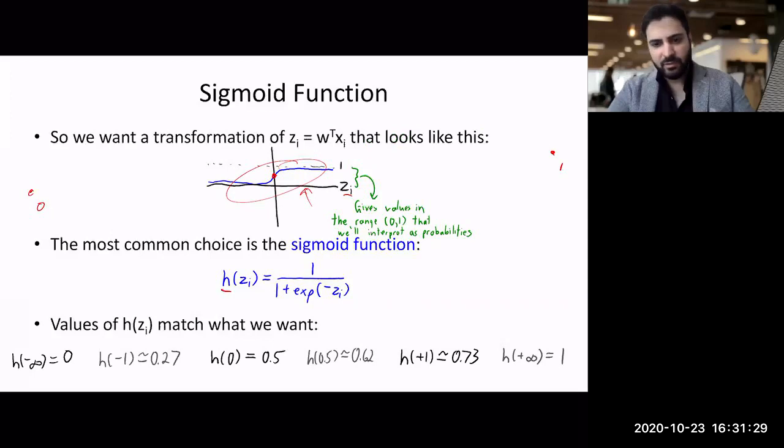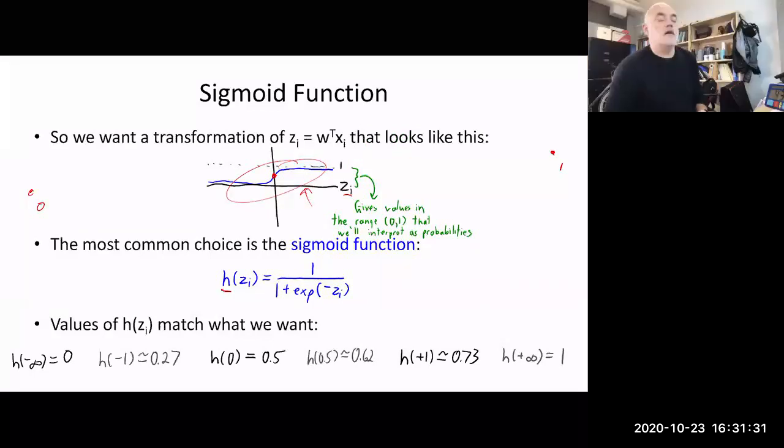Would this work if we weren't doing binary classification? So the sigmoid returns a number between 0 and 1, which we will interpret as a probability. That will become relevant even later in this lecture when we talk about multi-class classification. But the short answer is no, it only applies to binary classification. If we have n classes, do binary classification n times? I don't know, that seems inefficient. I see, that's a comment on that. That's actually pretty much what you have to do, and we'll get to that in just a little bit.